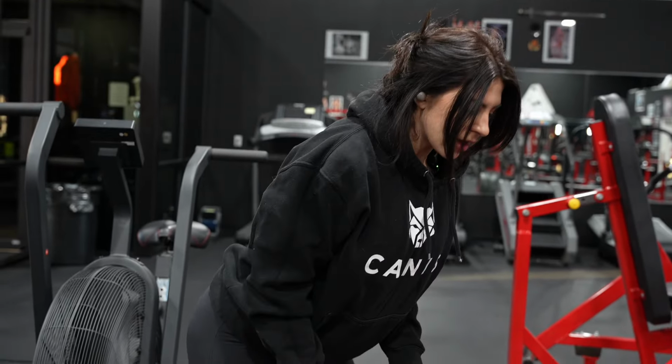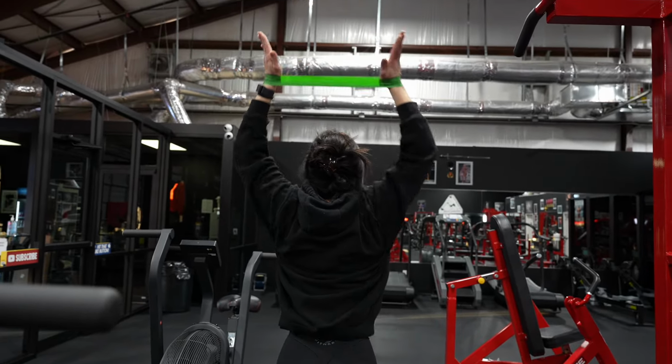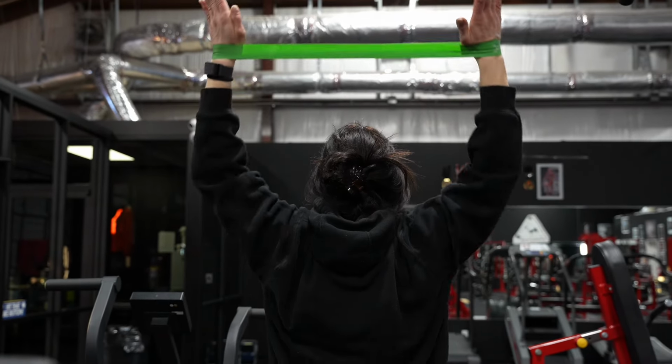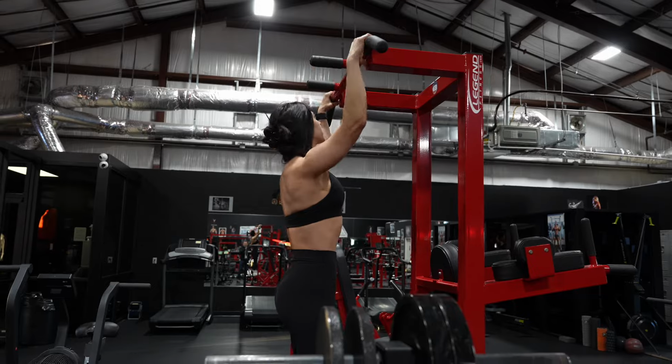So you can go this way. I also start from above here, and that would pull it back, and all the way back up. Let's get on the bar and show you what this should actually look like.